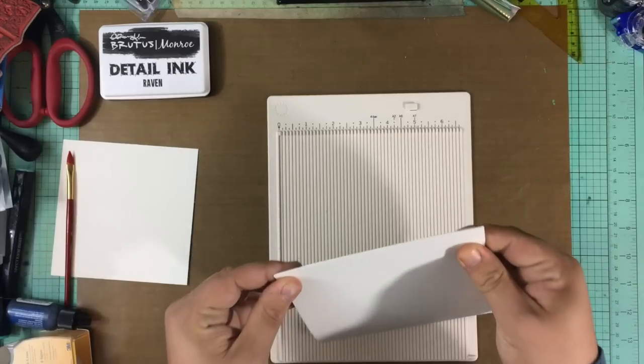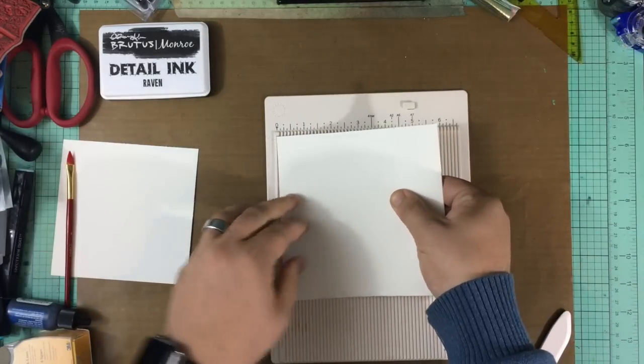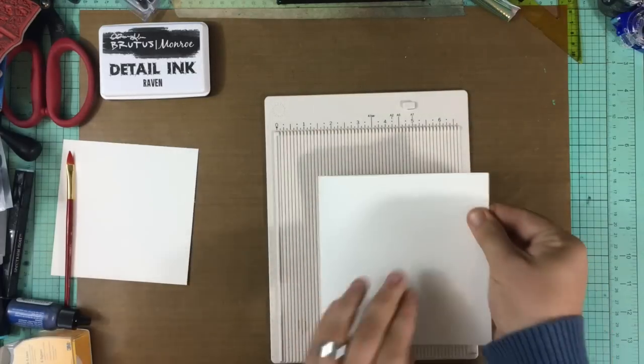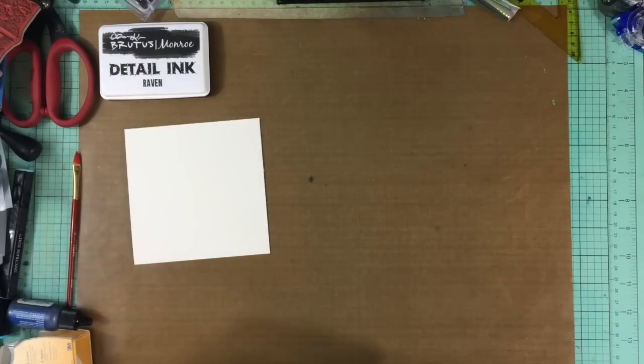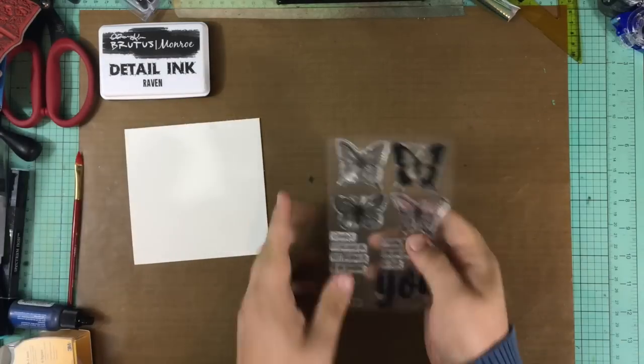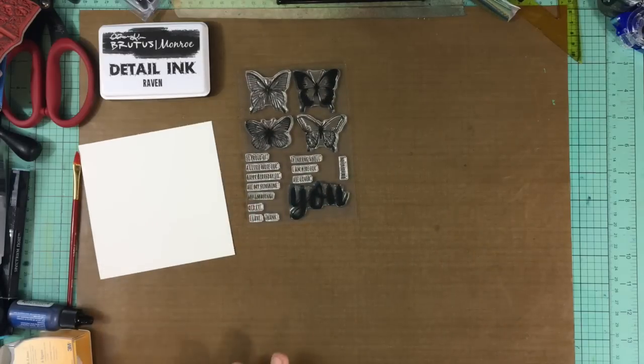So we're just going to go ahead and fold that down and make sure that that's all lined up perfectly. A little trick is you can put it in the corner of the scoreboard and just push it down with your scoring tool there. So now we're going to move on to our top layer of the card, and we're going to grab our Butterfly Sentiment set there.